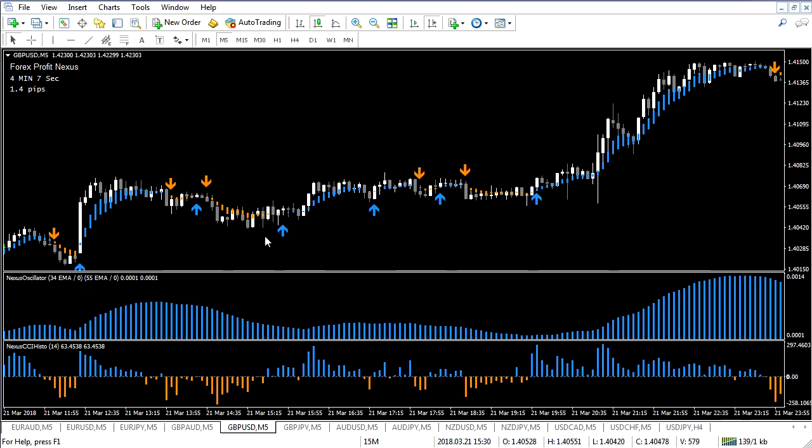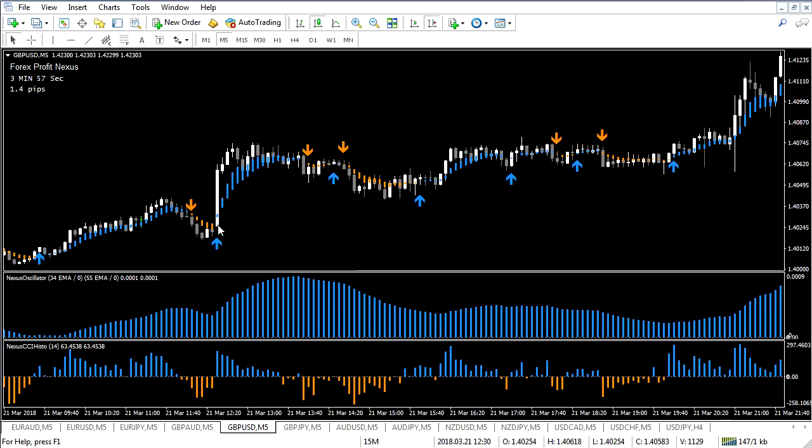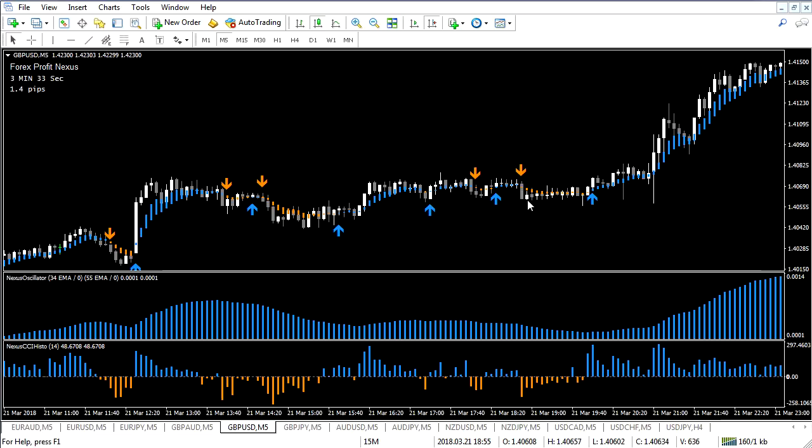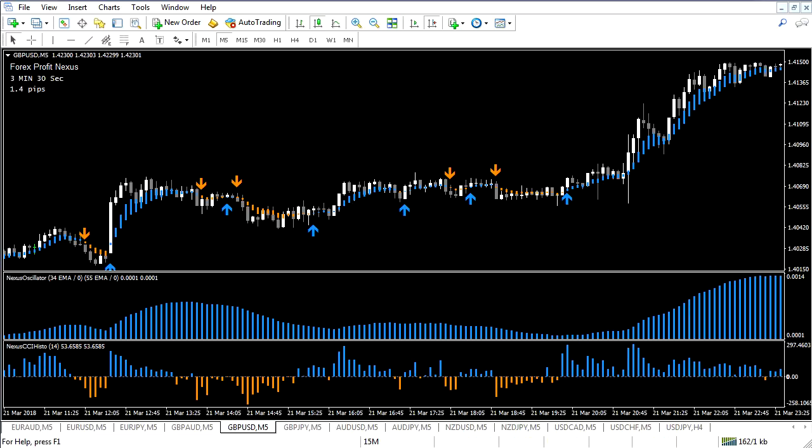And these arrows that are on the chart, what they do is they show us where the Nexus Oscillator changes from one color to the next. Now, at times, the Nexus Oscillator can get very narrow, can get quite small. So it is sometimes hard to see, especially since it is running through the price. It can kind of get lost in the middle of the price action itself and the candles. So when it changes direction, we will have the arrows point up when they turn blue and then point down orange when they turn orange.